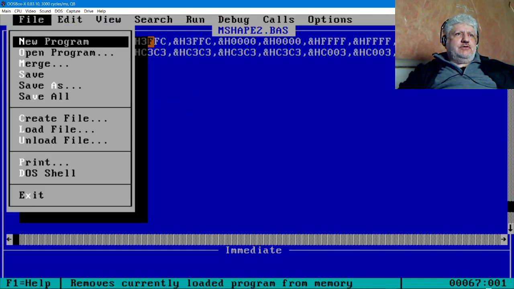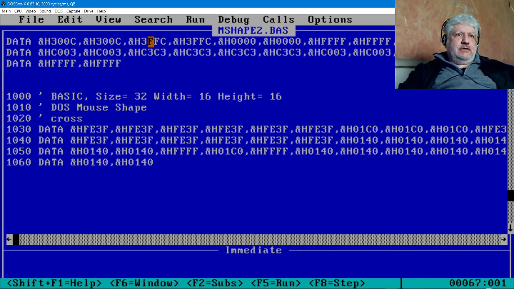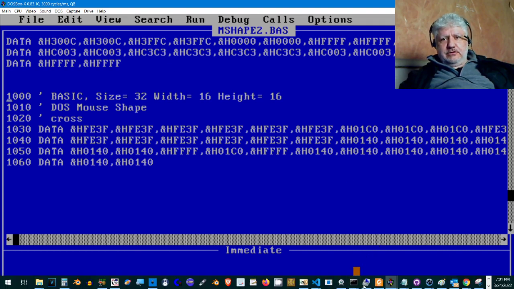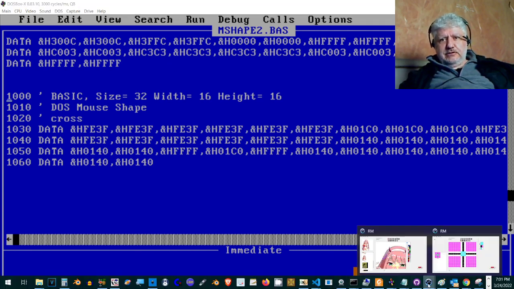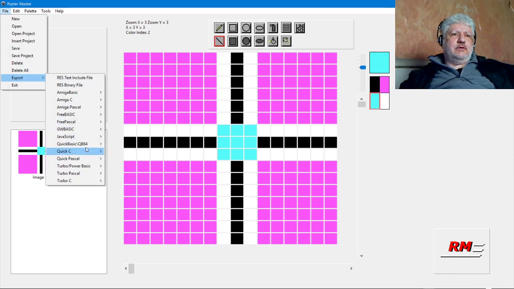So now I should be able to insert cross.bs. And I think I exported the GWBasic. Let's file, export.